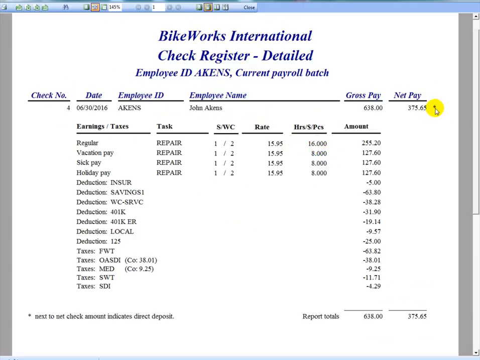We also see in the upper right next to the net pay this asterisk. The note down here says this asterisk next to the net check amount indicates this was a direct deposit check. So that's how we know if this was a regular check or a direct deposit check.